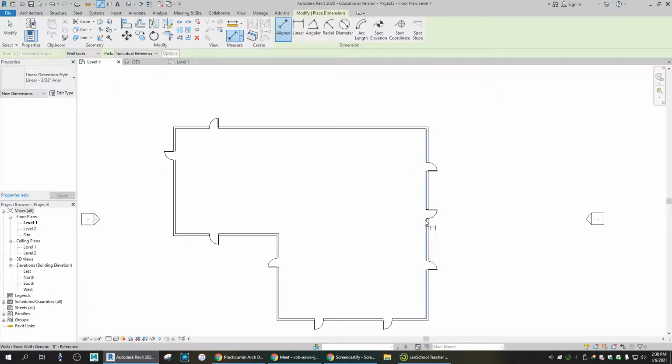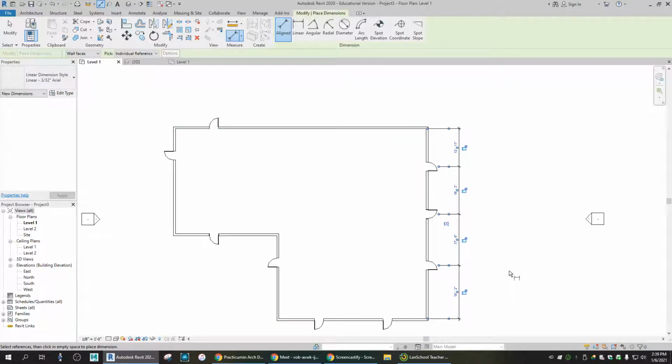So let's say that these doors here, I wanted them to be equal distance from each other, as well as equal distance from the walls that they're within. So I'm going to start with the wall here. I'm going to click, drag it, and I want it to be centered. So I'm going to, not on this line, but I'm going to click on this center line of the door, continue on, click on this center line, continue, center line, and then to the wall face again. And then I'm going to kind of extend it out here so I can see.